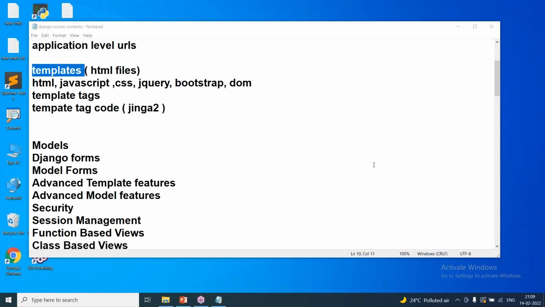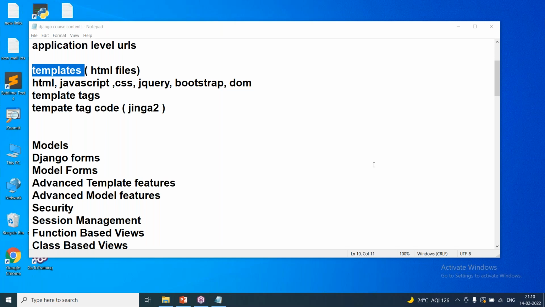So in my classes, we'll focus on creating static pages and dynamic pages. HTML files or HTML pages are called static pages. And in HTML files, when we are using template tags, template tag code along with UI technologies, then that page is treated as a dynamic page. So if an HTML file has only UI technologies, it is a static page. If it has template tag coding along with them, then it is a dynamic page, because it is used to show the data from the server.